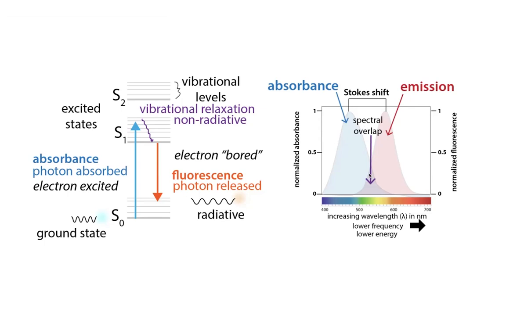And the region where your absorbance and your emission overlap is going to be a less useful region, and this is your spectral overlap region. When you're looking for a fluorophore, you typically want there to be a big difference between your absorbance and your emission so that you can tell them apart and so that the emission isn't then being absorbed, which wouldn't be very helpful. What is helpful is if you have distinct absorbance and emission that you know, and you can shine light at the wavelength that you know it absorbs, and then measure the wavelength of the light that it emits.